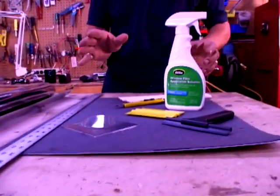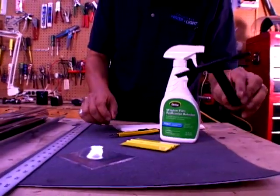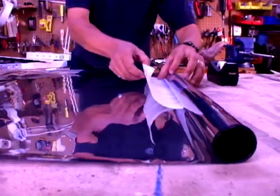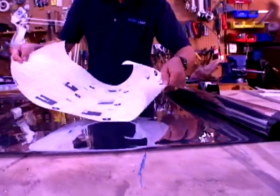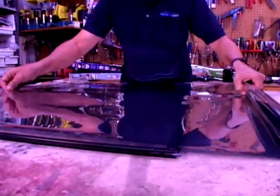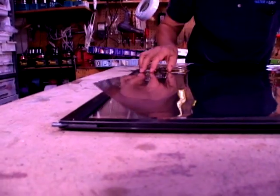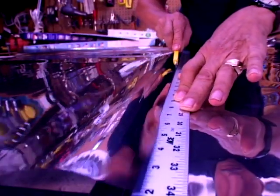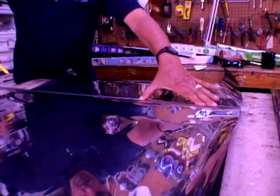Now in order to apply this film to the glass, you'll need to get an application kit like this that you'll find nearby where the film is sold. There's a squeegee, a corner piece, and various parts you'll need to put it on professionally. When you open your box of film, you'll find a complete set of instructions inside. When it first comes out of the box, you'll have a square corner and a square edge, so it's nice to start that up in the corner of your window. When you cut the other edge, leave yourself a little bit of overlap so you can cut it more exactly when you're through with the whole process.